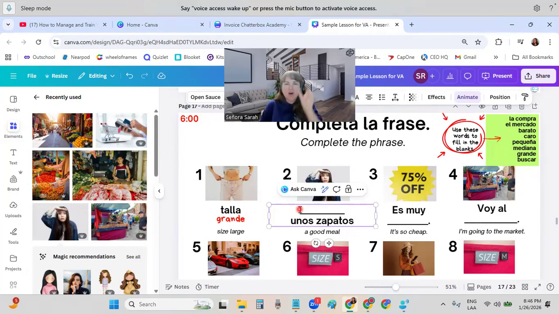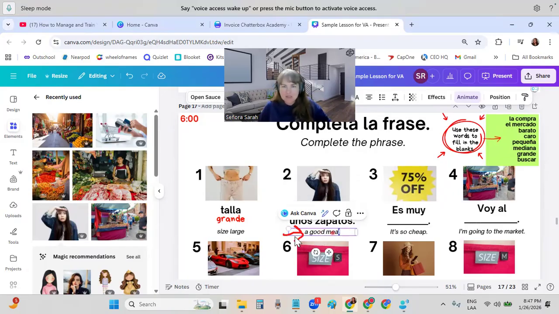What would be a short, easy sentence or phrase that would be good? Then make sure the English actually is the translation, because otherwise it's confusing. Students don't know what on earth this is. If you're trying to get them to say busco unos zapatos and you're telling them it means a good meal, that does not make any sense. That needs to be right. So I'm looking for some shoes.